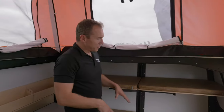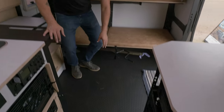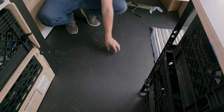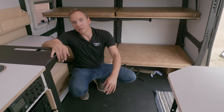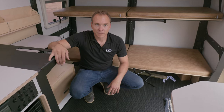As we kind of work through here, the other thing I'd point out is that all of our flooring, we use a nickel pattern flooring. It's a polyurethane type, so it's very, very durable, good grip. So you can come in here with muddy shoes at the end of your hiking trip, not worry about it, kick them off and fall into bed, and this simply wipes out. Super easy to take care of.